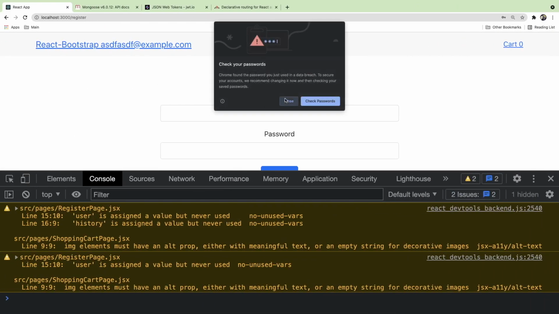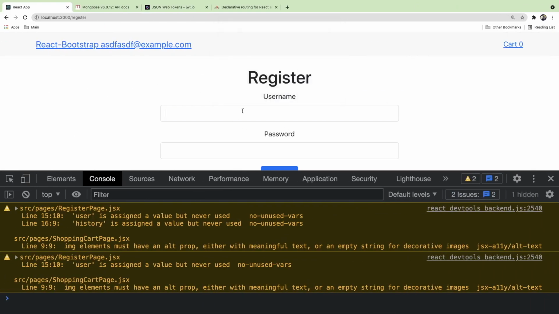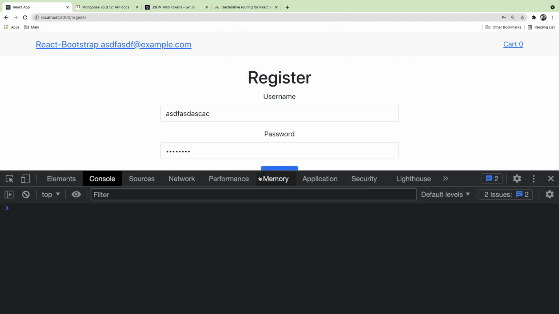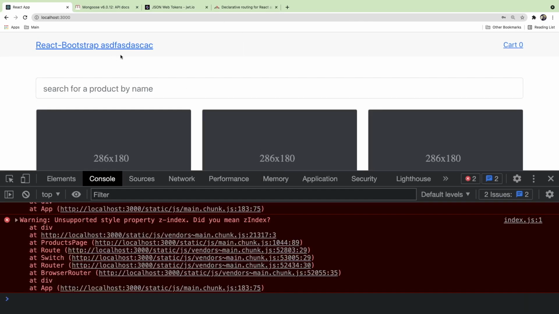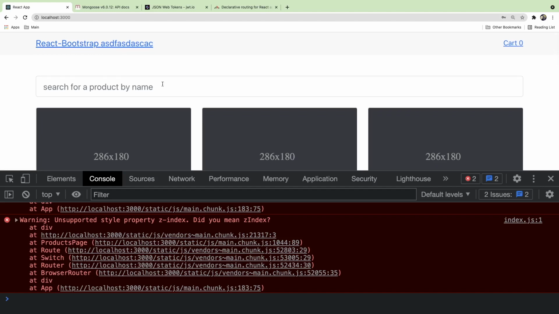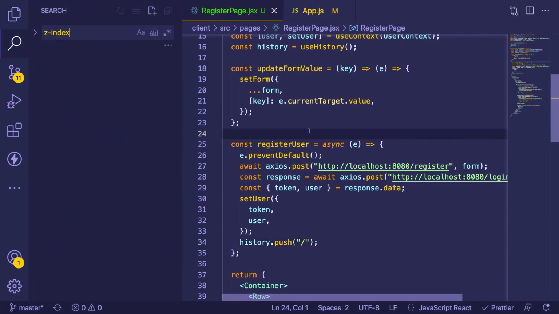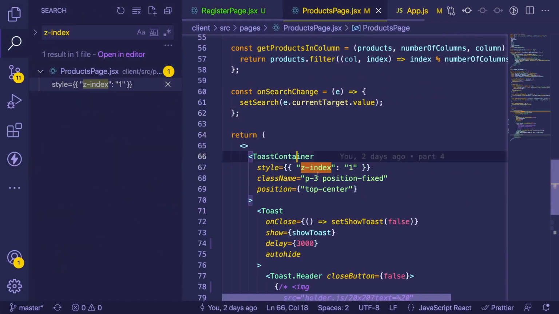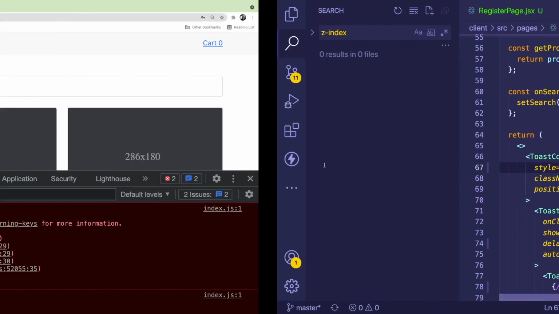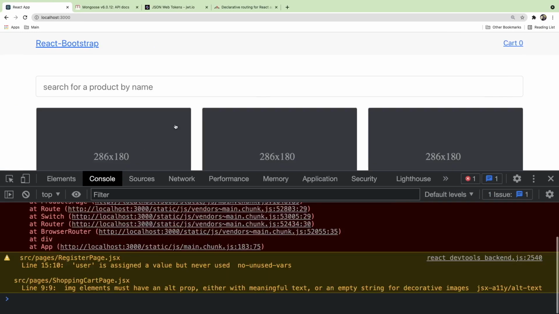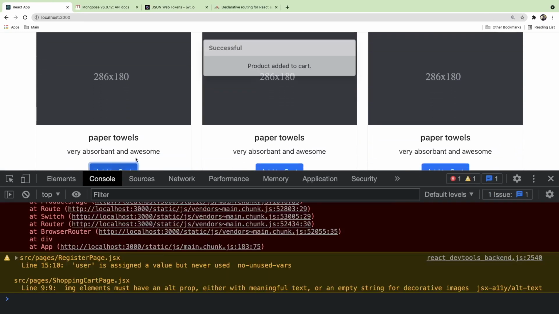And we should see that basically redirect us. So let's try that real quick. Click it. You're logged in. That token and the user is in your context, and we are redirected to the dashboard. Looks like there's a little error here. Let me fix that z-index error. Style z-index. Is that what you have to do? Little issue with that.